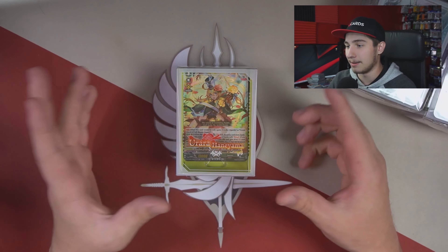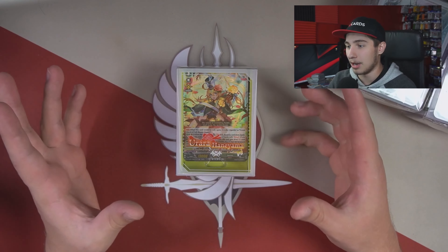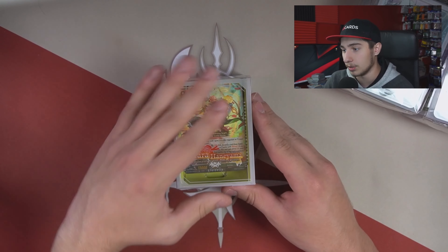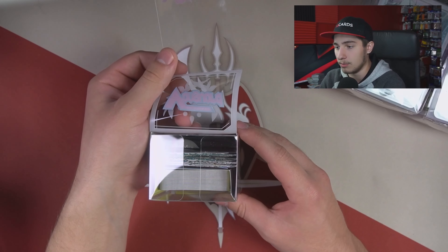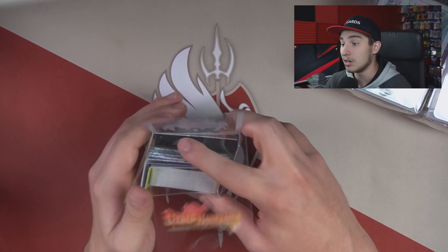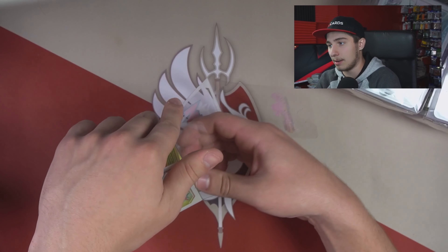If you haven't pre-bought any of these, I think you're kind of screwed. I have a strong gut feeling these are going to be very expensive — like 25 to 30 bucks when the MSRP should probably be around 16 to 18 dollars per deck. Every single seller that pre-sold these sold out nearly a month before the release date, which almost never happens with any set.